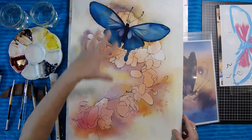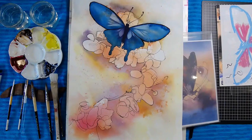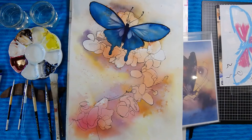We'll get possibly the butterfly started, and you'll definitely need a hairdryer today, because in order to progress this through the stages, there's lots of allowing it to dry, particularly when we're putting pen on watercolour. So if you have a hairdryer handy, that would be really helpful today.